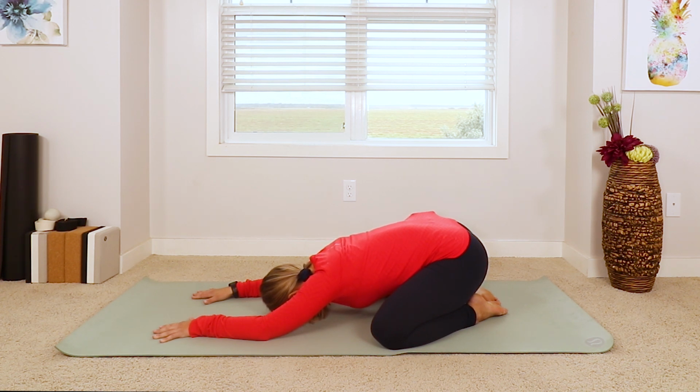Taking just a few breaths here. Starting to close the eyes and just feel the breath. And just scanning your body, noticing, are you tight? Are you sore anywhere? Are you holding some tension? And just know that by the end of the practice, it'll probably be all gone.